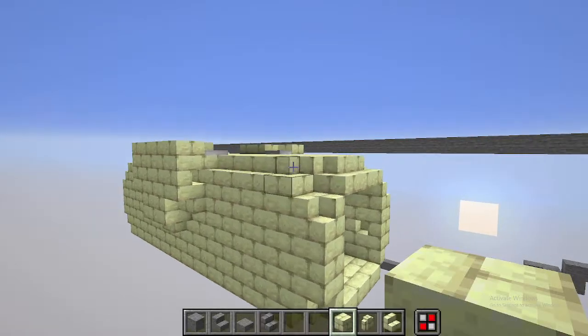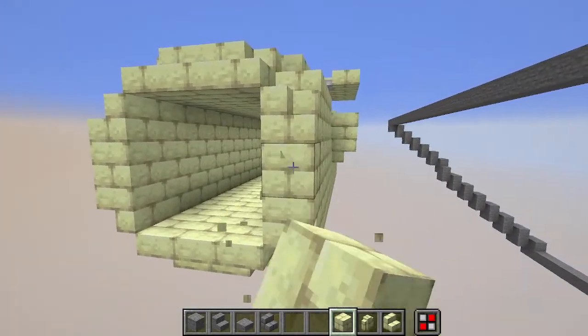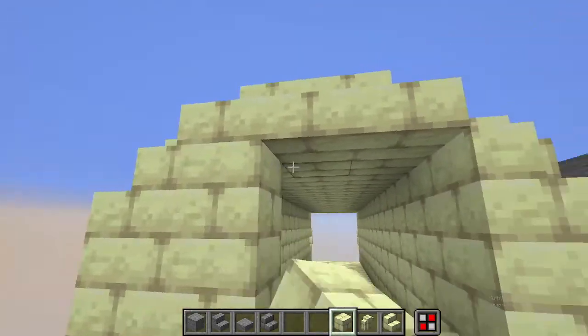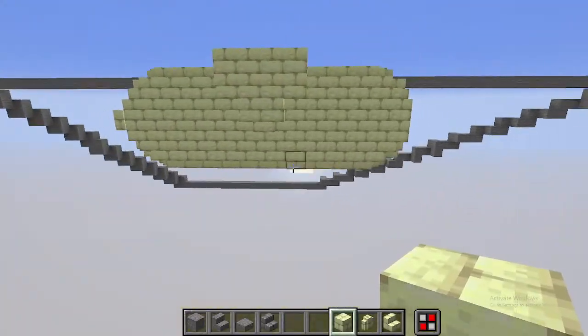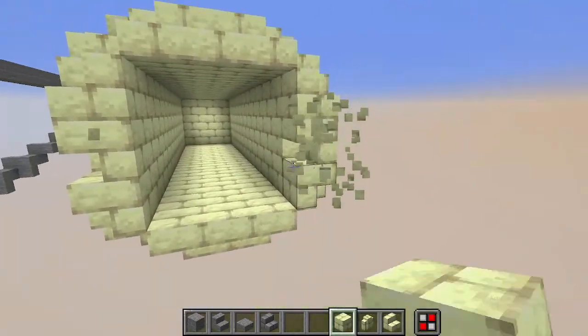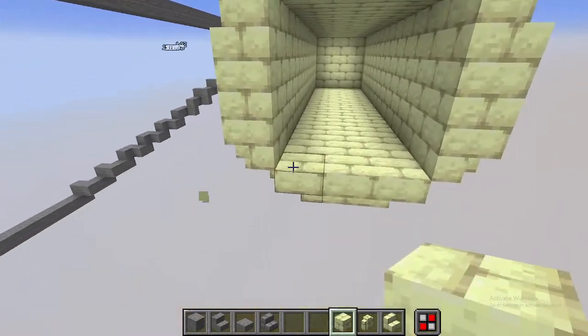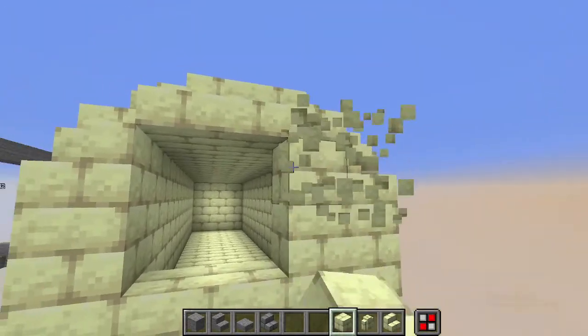And now we're back. And I've got my new build all fixed up. All the offending blocks have been replaced.